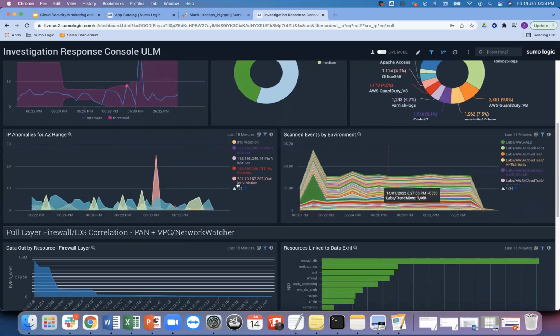Going below, IP anomalies: it's happening on a particular IP, and there's a spike at the same period when the CPU spiked up, or a lot of authentication attempts happened at the same point in time. If I just hover on this graph, I can see there's an IP on which this particular threat is happening. I'll make a mind map of it, and I'll go see the other panels as well.